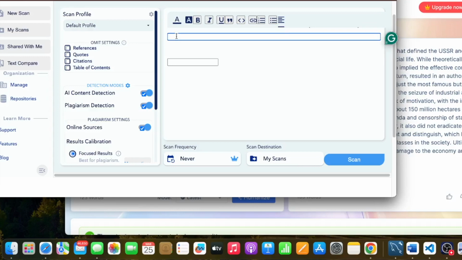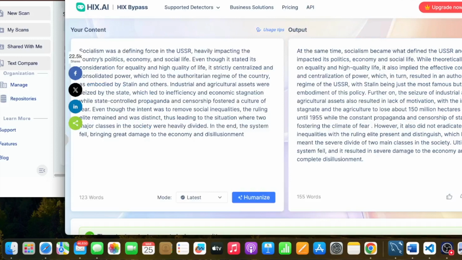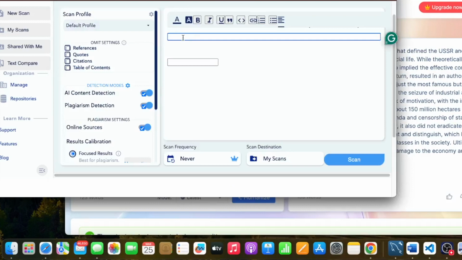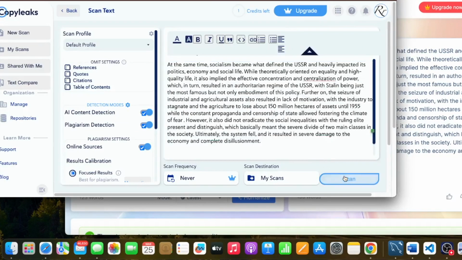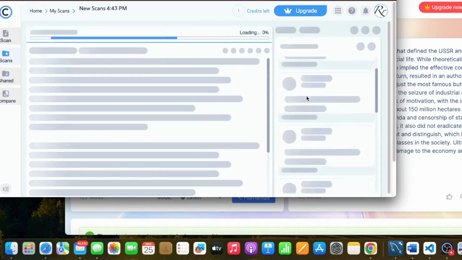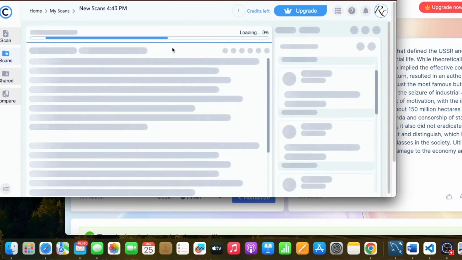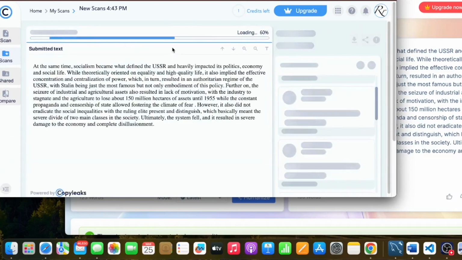So we're going to paste the same piece of text that we have here from the Hix website. Then we'll paste it into Copyleaks. Copyleaks takes quite a bit of time to load, but it's also a very good platform to use in checking whether you have AI written content or not.